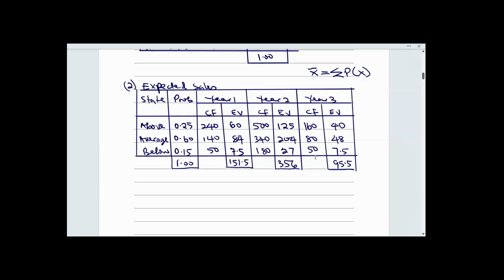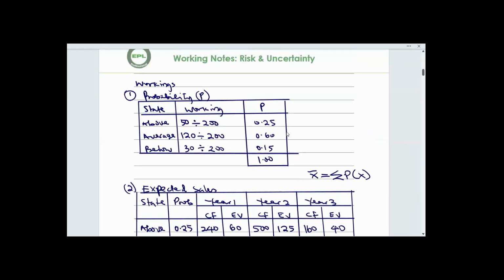Like I mentioned to you earlier, if variable cost is 30% of the expected sales, then contribution will be 70% of sales. So I can either decide to carry all this cash flow of each year, 151.5 million, 356 million, as well as 95.5 million, and put it in my table of NPV, then less variable cost of 30%. Or instead of doing that, I can just multiply. If variable cost is 30% of sales, it means that contribution will be 70%. So that will save time. Therefore, I will follow that route.